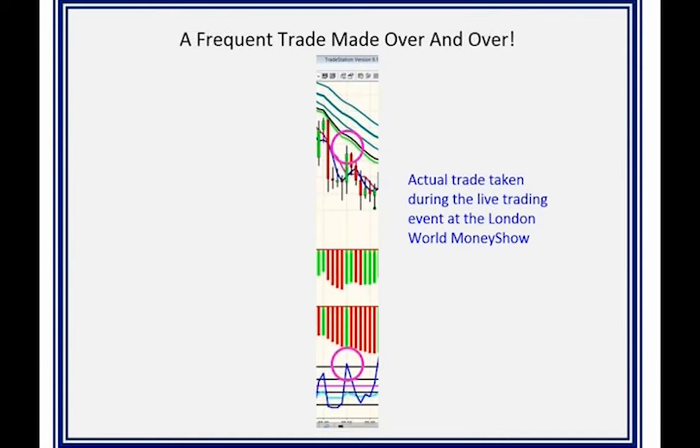So what I want you to do is focus now on this black line here. This black line that you see right here is a 20-period exponential moving average. And then this line down here is a stochastic. What you see here is the 20 level down below and the 80 level up above. Okay, so 20 level down below, 80 level up above. Now, what I ended up doing, you can see in a downtrend what I'm looking for. Remember, this is basically taught to be a sideways market trade.